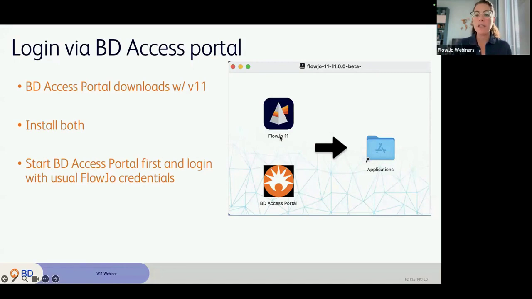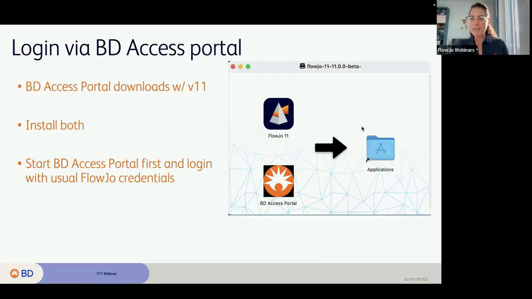If you are on a Mac, the installation is just drag and drop into the applications folder. If you are on a PC, the installation will be automatic. So you will just be prompted with a question like, would you like to install both? Yes, please say yes. Keep saying continue, and the installation will be automatic.